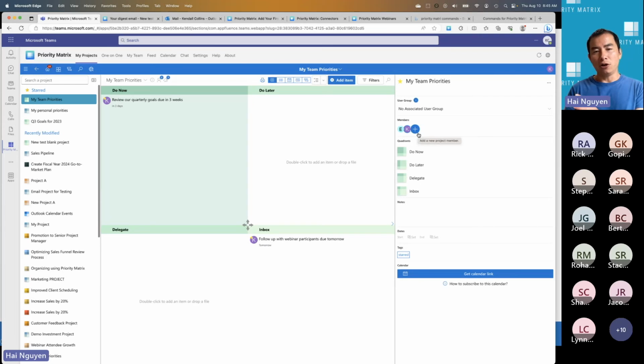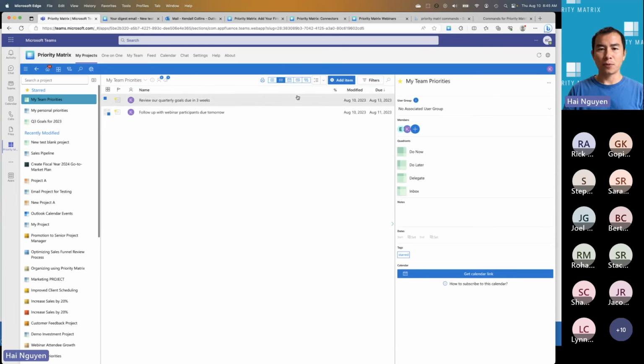Now, this is where I cheat a little bit, because I mentioned to you the quadrants as the core, but with Party Matrix, you can actually look at all this information from many different views as well. So for example, I have the quadrant view here, but every matrix has a list view. The list view, pro tip here, is for identifying things that are overdue. So when you go to the list view, anything that's overdue has a red date here. Very easy to spot them. A lot easier than the matrix view. And again, you can sort and so forth and change the due date directly.